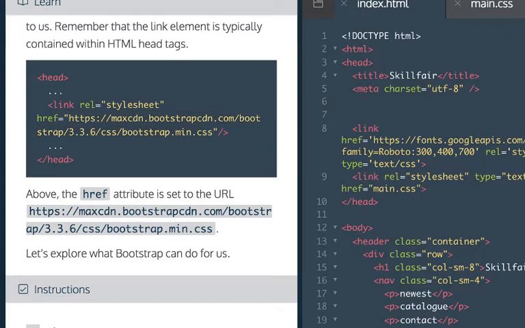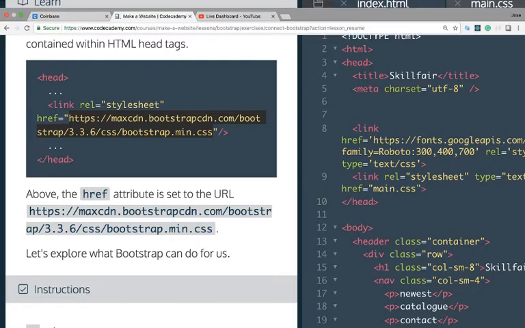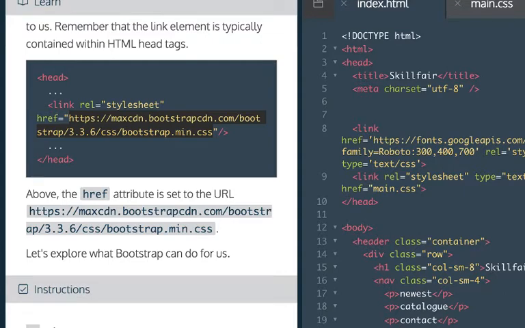The easiest way is just finding a CDN, grabbing their URL, and linking to it in your link tag. And like it said, putting it in the head tag is usually where you'll see it. So above, the href attribute is set to the URL, this URL here, which is basically that Bootstrap file.